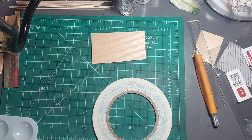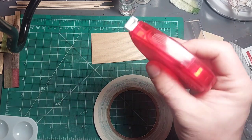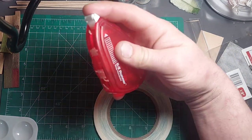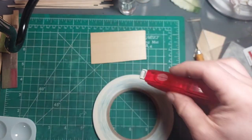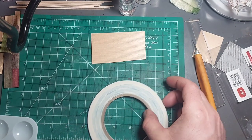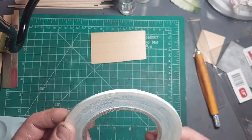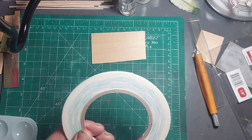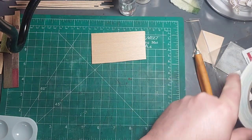Stuff I'm referring to actually comes in one of these. You can roll it out like that, and it works, but if I need a specific length, I can go a certain length with this, tear it, and it's good to go. That sometimes gets all bound up and stuff, so this might be a little bit better.